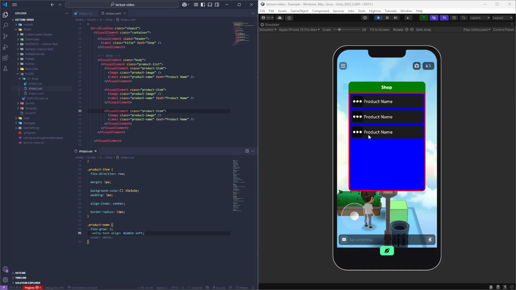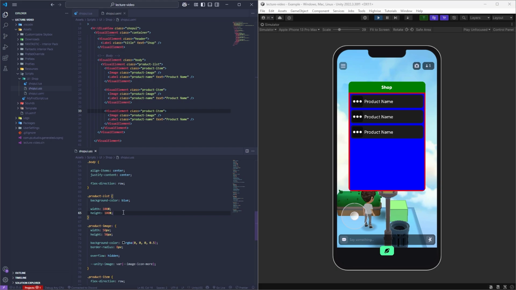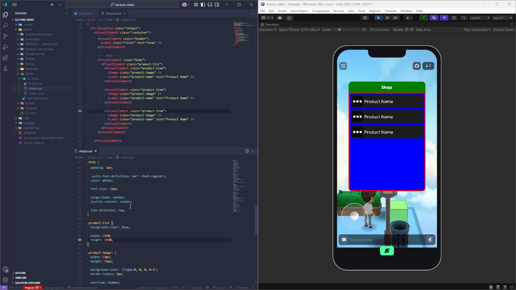And let's add a space between the image and the name. Remember we talked about margin? That is always the space between stuff, between elements. Let's do margin left, just 5 pixels. We moved it a little bit from the left. Right? Perfect. Now, if we go up to the product list, you can see here that we have a margin.